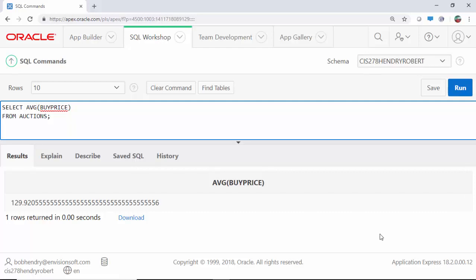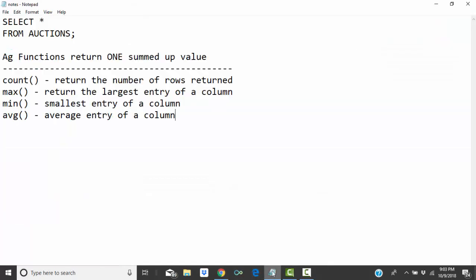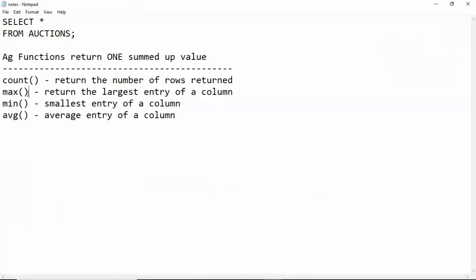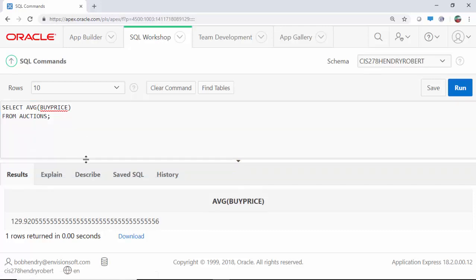Let's start working with these and putting them together. We went over count, max, min, and average. What we can do now is we can start putting these together if we like. And we are here. So let's go over that example. Let me go over how this would work.